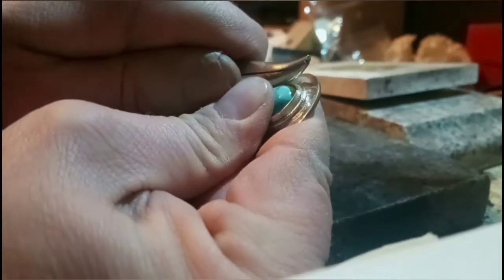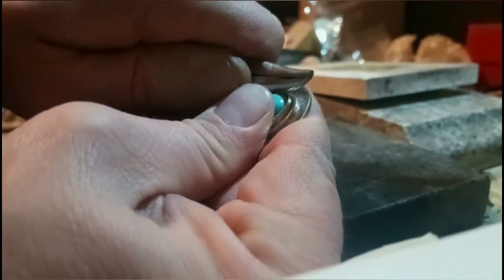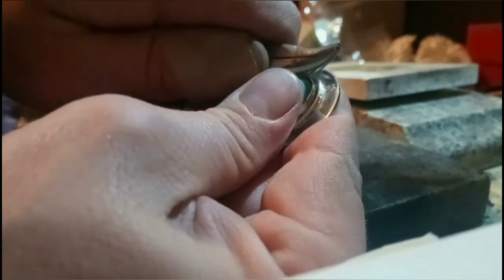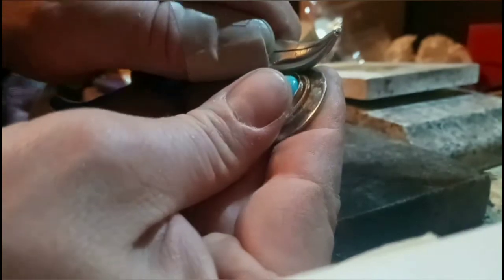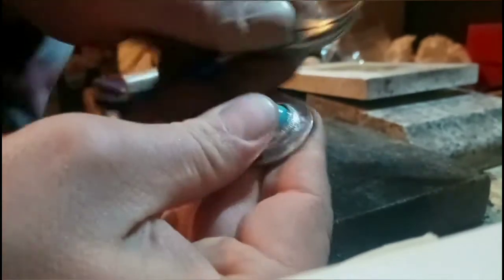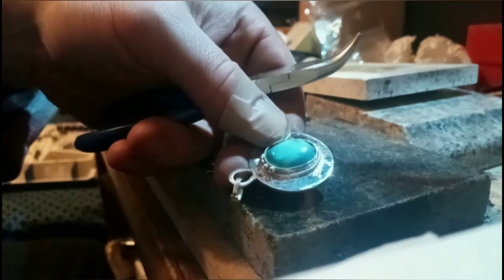Sometimes I like to start on one side, do a little, then go to the other side, then do a little, then go to the other side. That way you get even all the way around and it's not bunched up. But I'm going to do this and you guys don't have to watch me anymore.